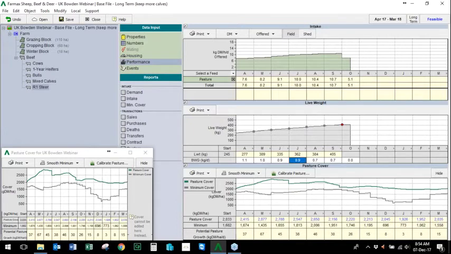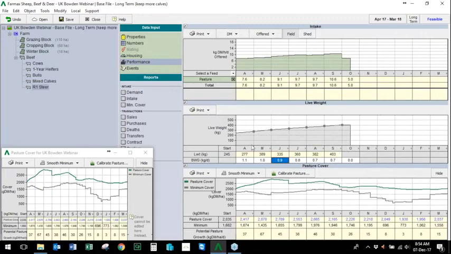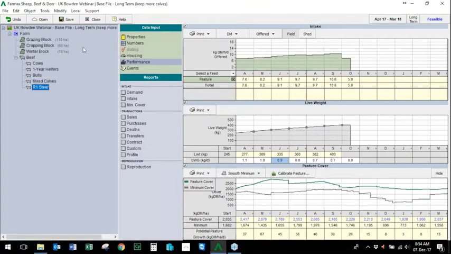So by changing these slightly, we can drop it. So now we've got those animals at 403 kilos at the end of September. So they're now putting on a bit of weight, which is great. And at the same time, if you're noticing in the bottom left-hand corner, by changing the weight and adding in these animals, our pasture cover curve is now dropped back off, and it's got a lot tidier again. And we've now got a new scenario model that we can save.